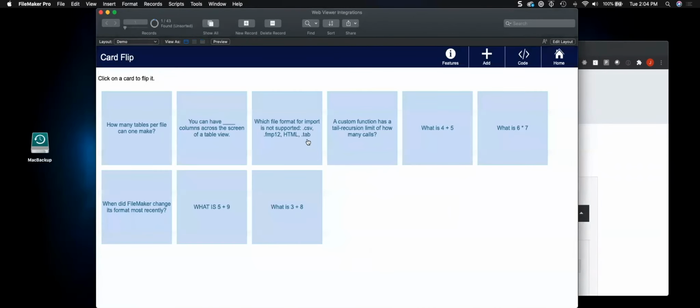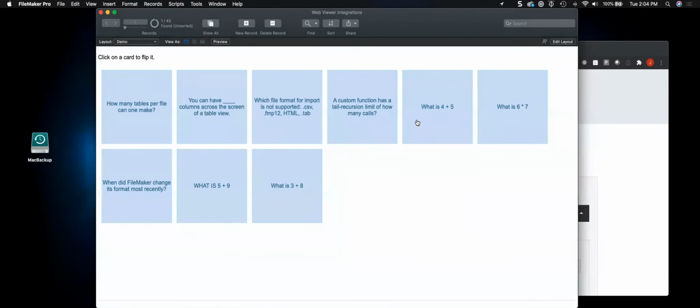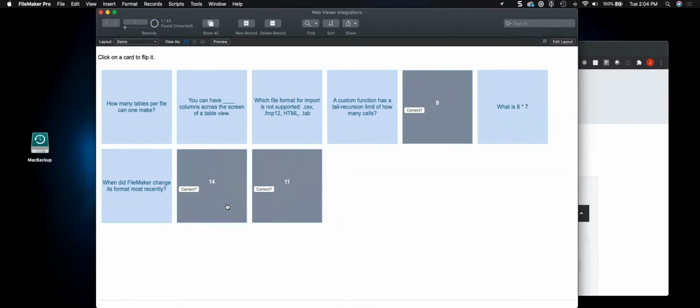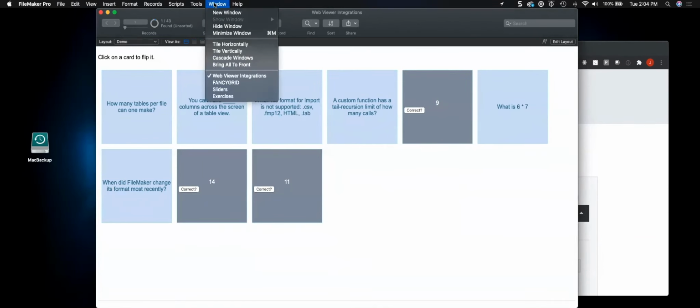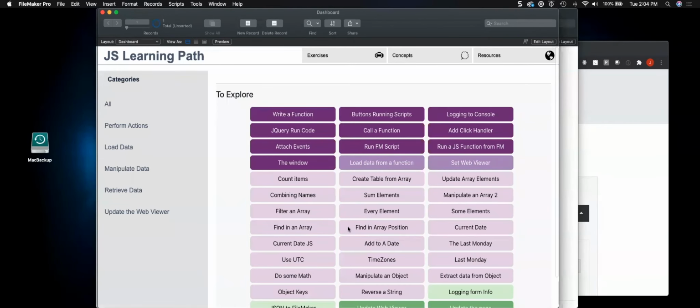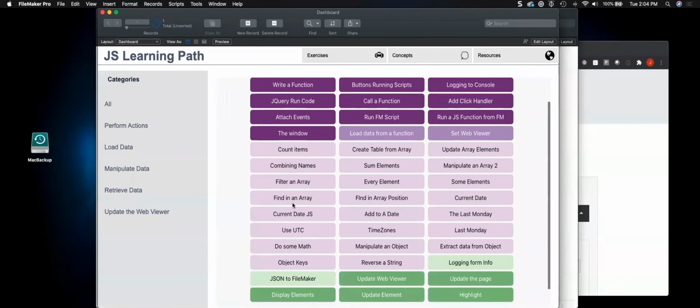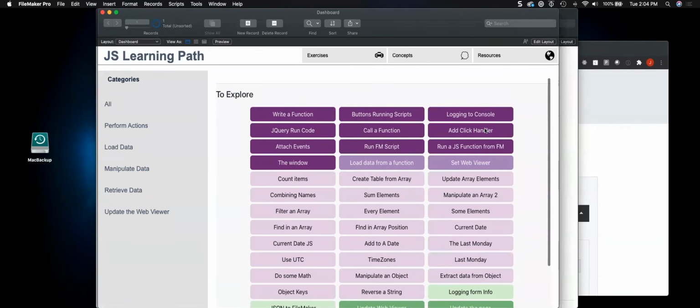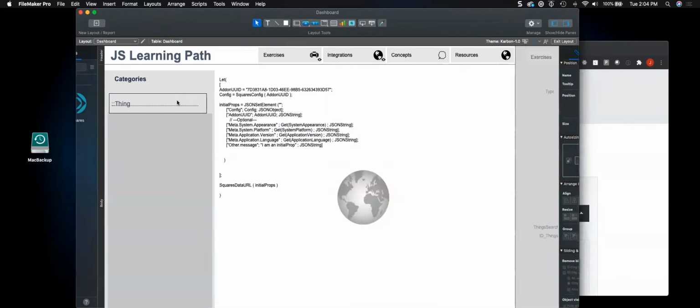I really like this one. This was one of my favorites. It's poorly designed, and I need to do a lot of work to make this nice, but it's a good use, and it can be done in FileMaker. That's pretty awesome. The whole thing that I built here, while it doesn't seem very practical, it's all JavaScript. This is based on a JavaScript app that I built. I built this as an add-on.